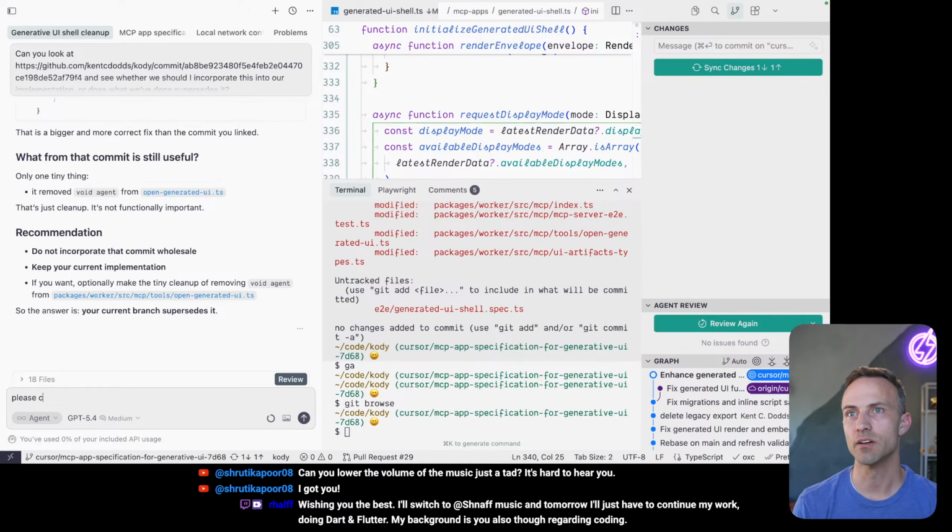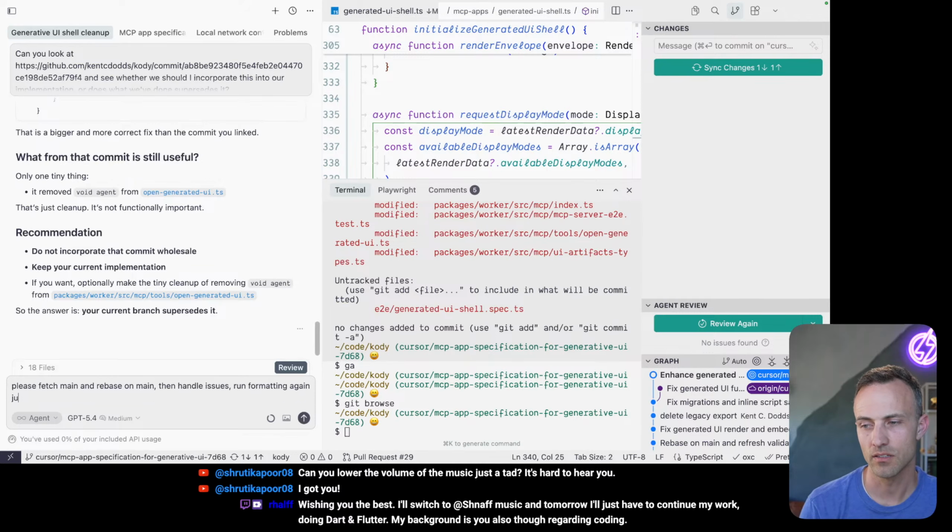Please check out main, pull, or yeah, fetch main, and rebase on main. Then handle issues, run formatting again, just in case. Then commit and push with force with this.